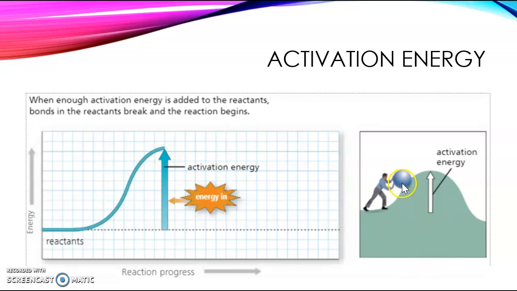Think about it like this example off to the right here. We see a guy rolling a ball up a hill. If we want to get this ball over to the side, we have to put an amount of energy in to get that ball up that hill and then down to the other side. If the amount of energy is not put into moving that ball, the ball stays on this side, the ball does not move to the other side.